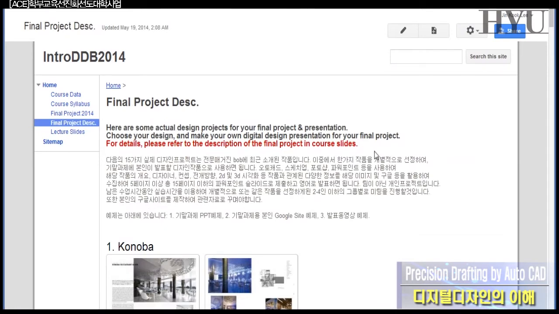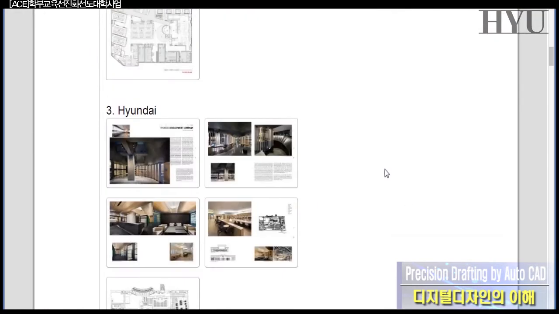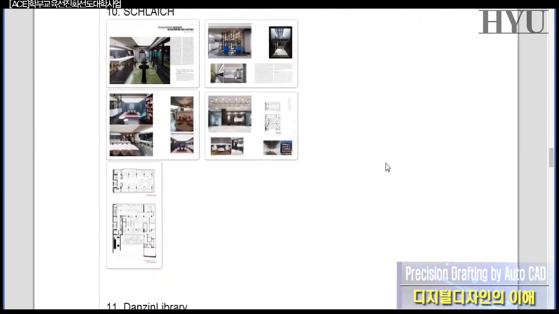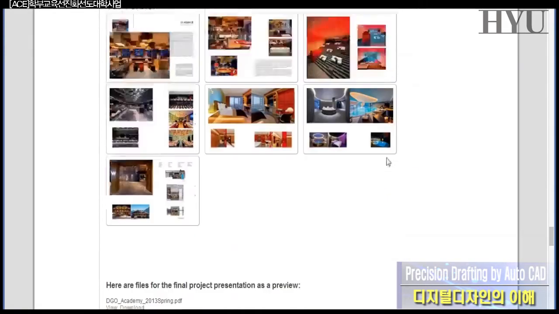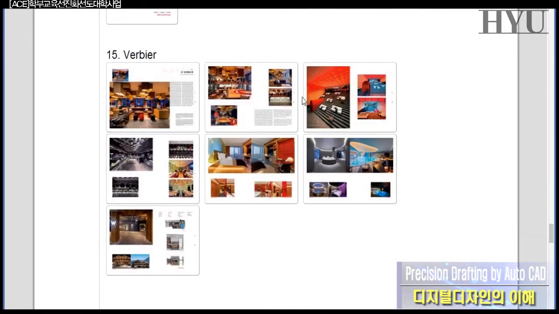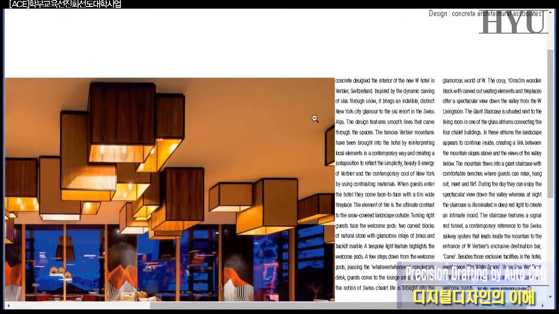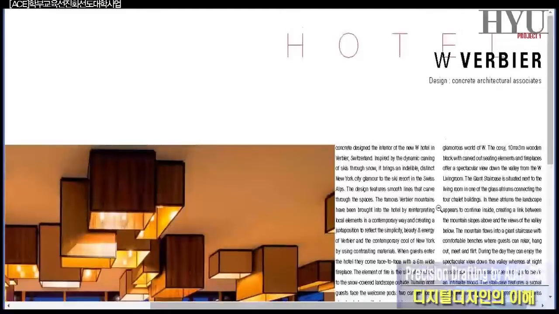Take a look at this page. On the final project description, you may find a total of 15 examples. If you want to get this image, simply click it, and then you're going to open a high resolution image, okay?